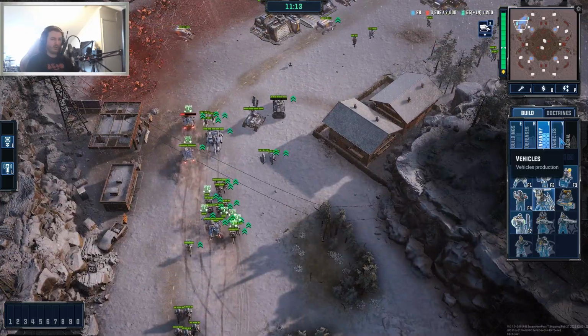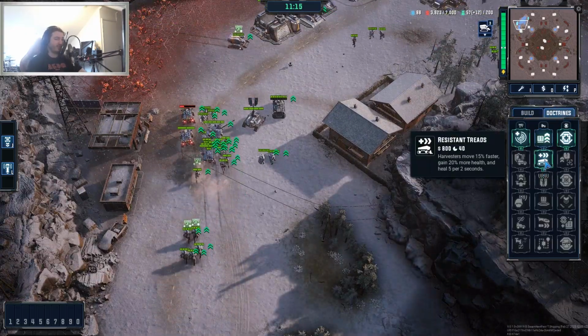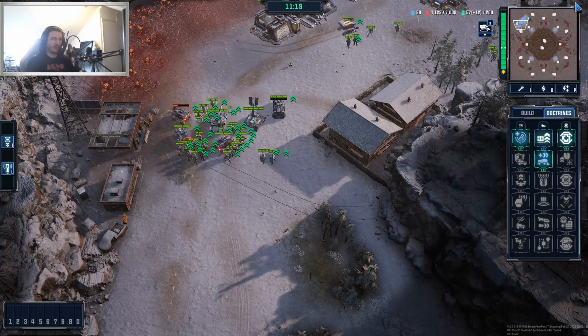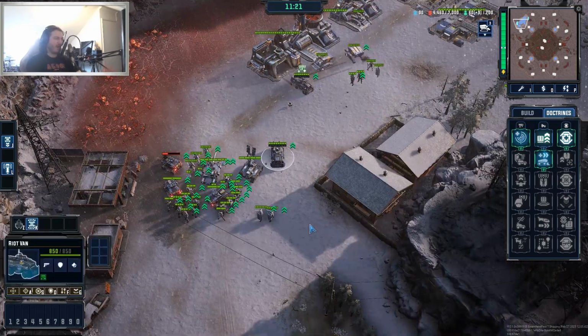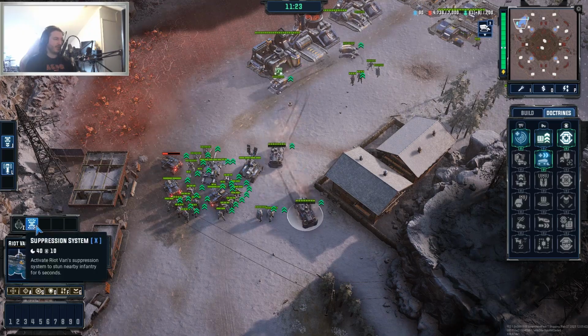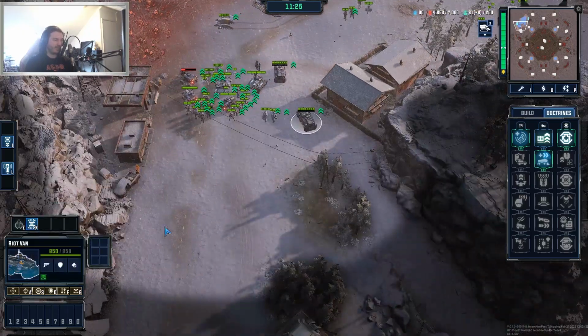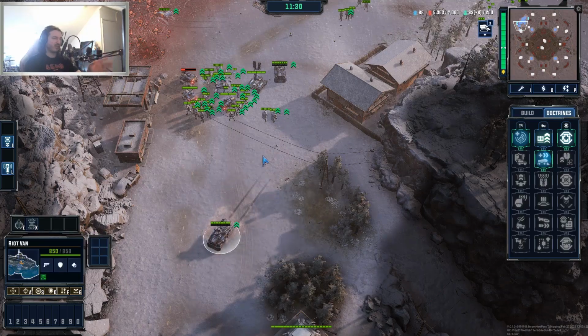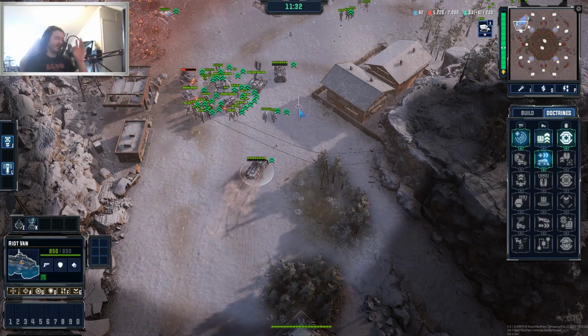While I'm doing this, I'm going to get this one here, which increases harvesters. I don't even get more than one. Comms range, we'll get that as well next. Right, riot van. Heavily armored. Has this ability called suppression. Stuns enemy infantry for 6 seconds. Right? This is what it does. Doesn't look crazy. It is very powerful.